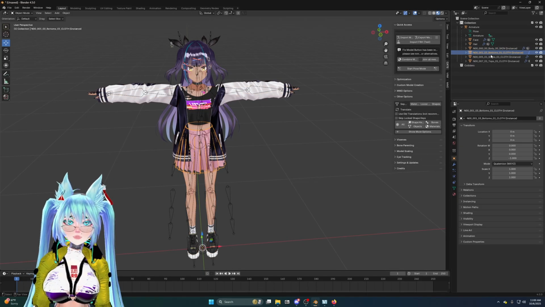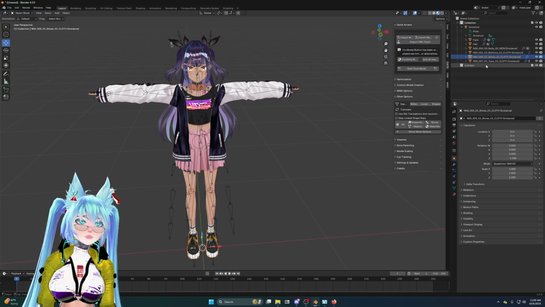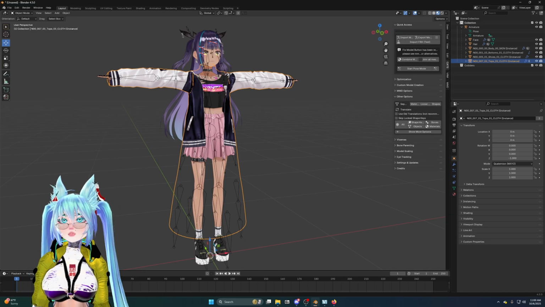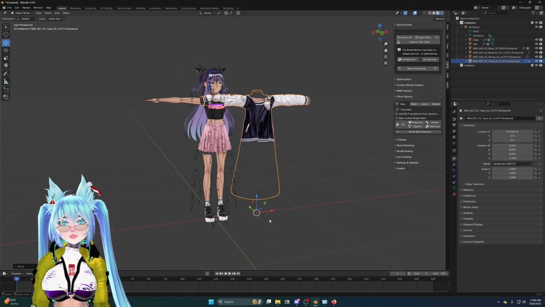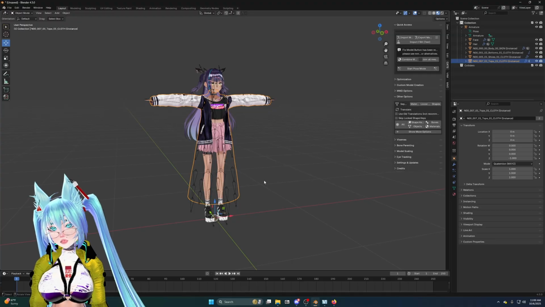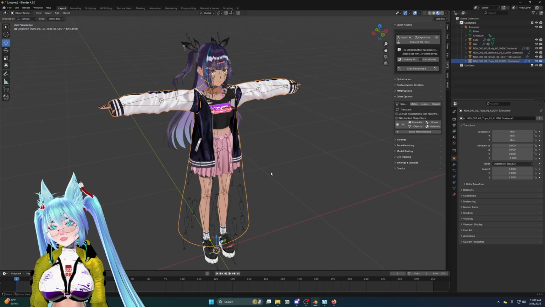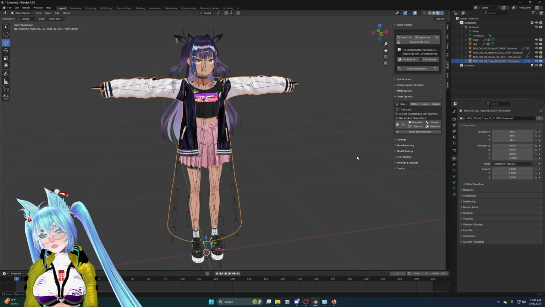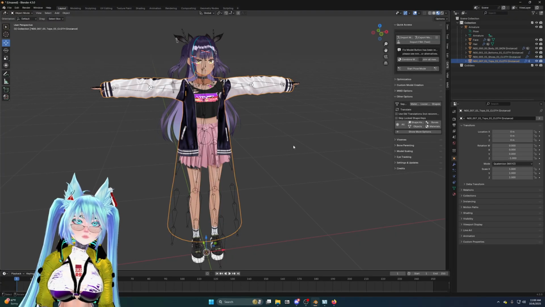So there's her skin, her skirt, her shoes, and this top cloth right here is the coat. So not only did we get a better result because we also got the skirt and the shoes, but we also got the coat. If you were to want to edit the skirt for whatever reason, or remove it and add something different as bottoms.